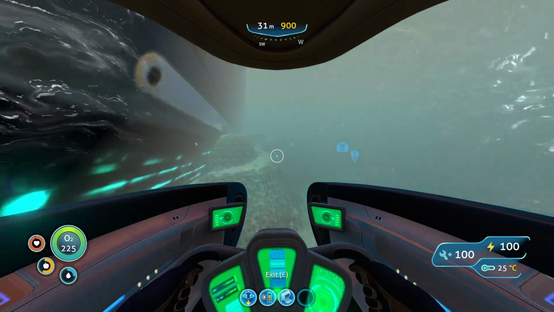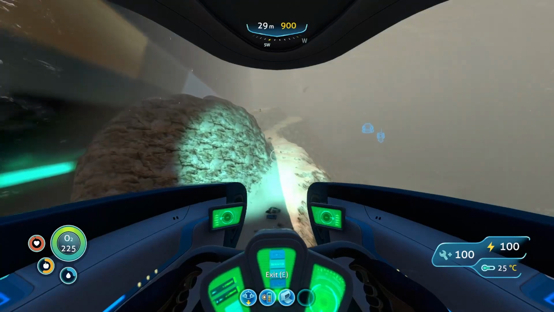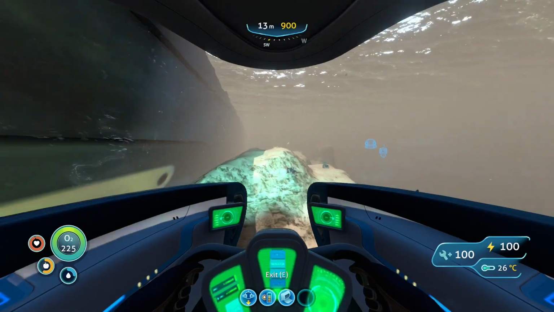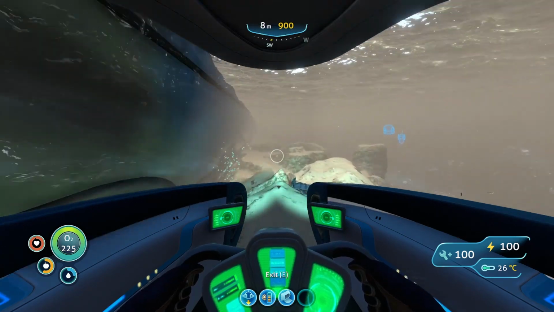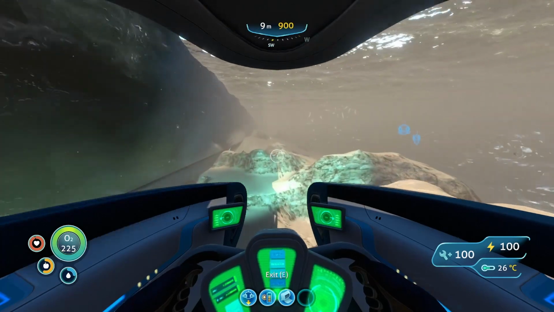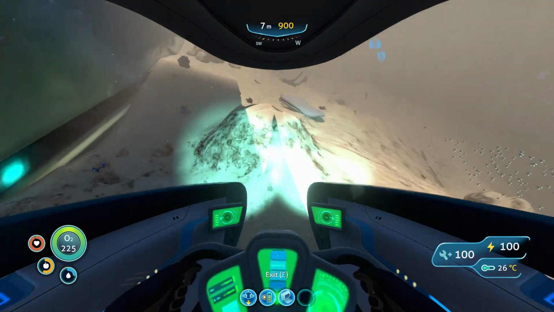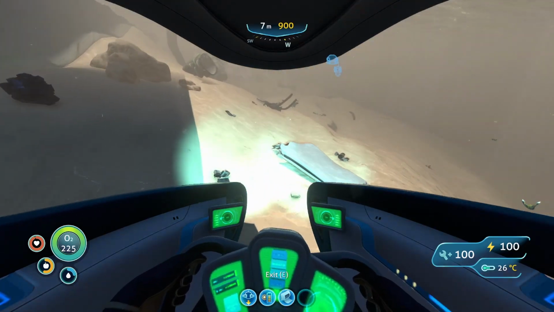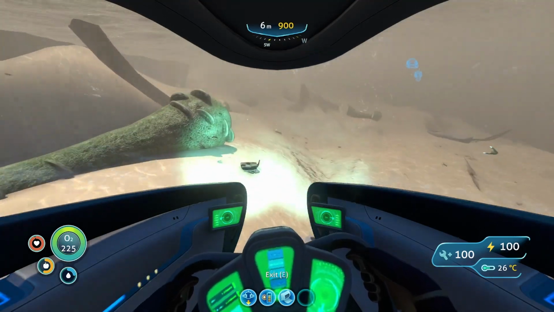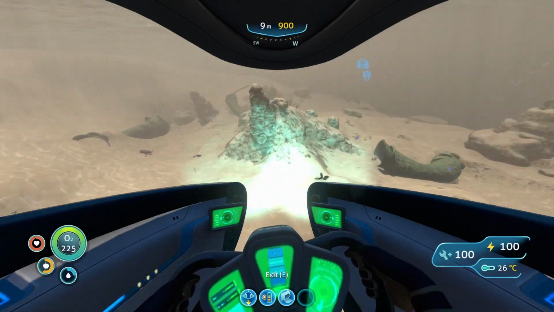Actually, I'm gonna go ahead and try to get all the Cyclops parts now just to get it over with. It seems like a lot of them, except for the hull, which I already have, spawn at the back of the Aurora. And as you know, at the back of the Aurora there is a Reaper Leviathan spawn. But I'm just gonna have to risk it because I need to. I need one more bridge fragment and I need all the engine fragments.